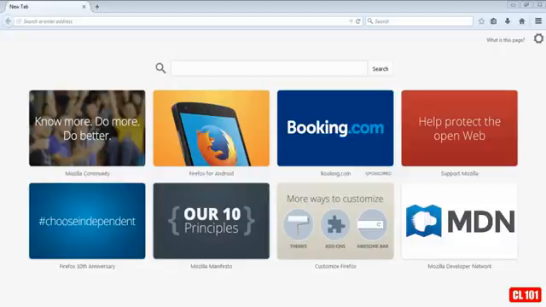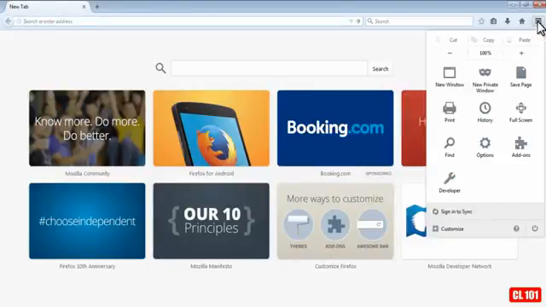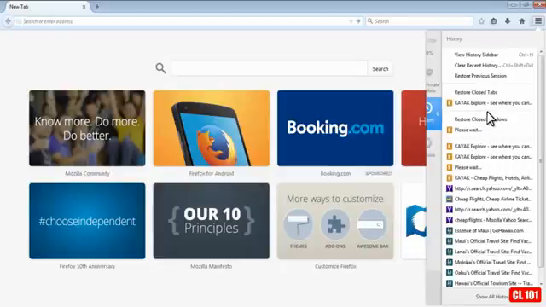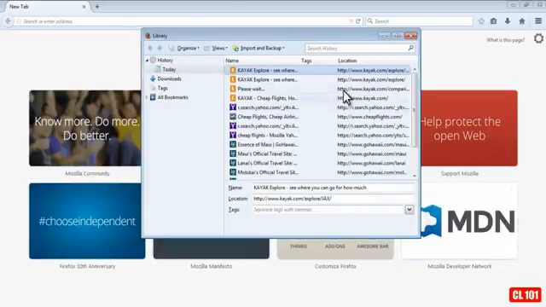Alright, so now we're using the Mozilla Firefox browser. In order to delete the history here, we're going to go to the right top hand corner, click here, and then go to History. Now you'll be able to see the recent history of the websites you visited here, and if you just want to delete one or two of them, you will go to Show All History, and then you'll see the most recent history.